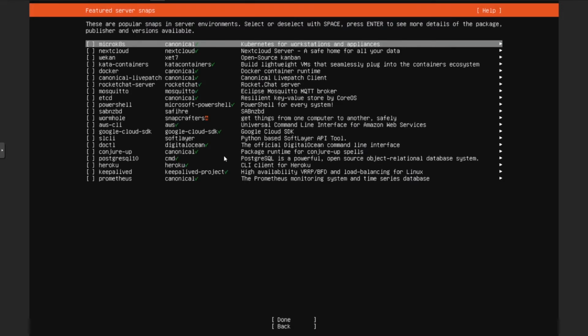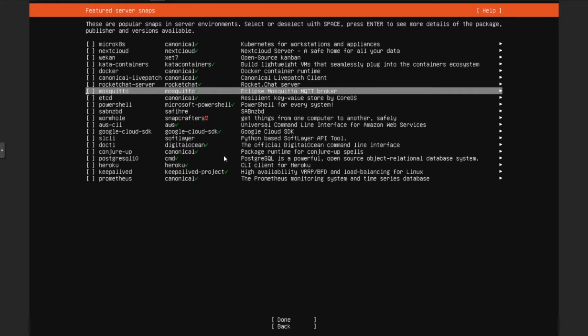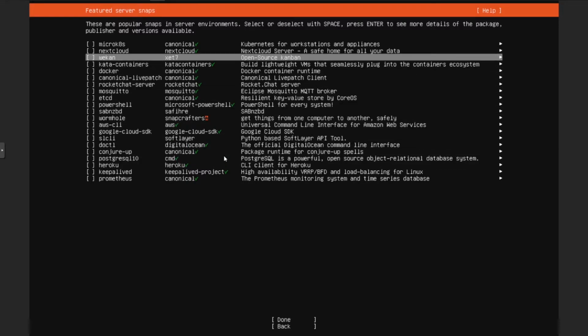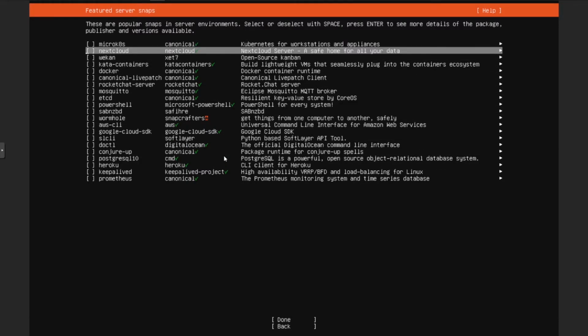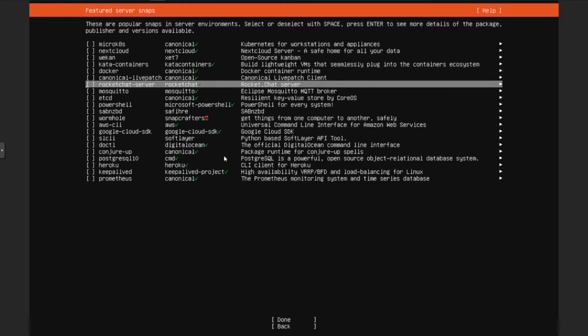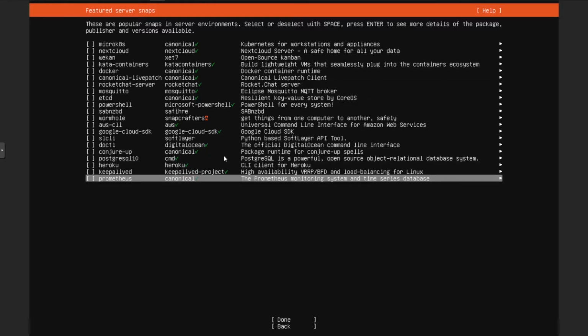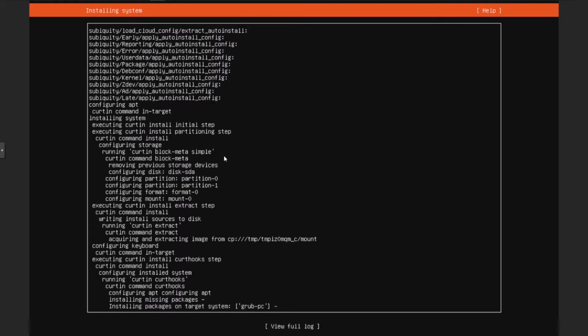You could download any packages that you see here. In case you want to use some of these packages, you don't have to install them later. You could install them right here, right now. But what we're going to do is just install them later. So I'm going to go ahead and click done. And now it's setting up the PC, wiping that drive, doing all the formatting, setting the drive up, and doing all that stuff it needs to do. So I will catch you back when this gets done.